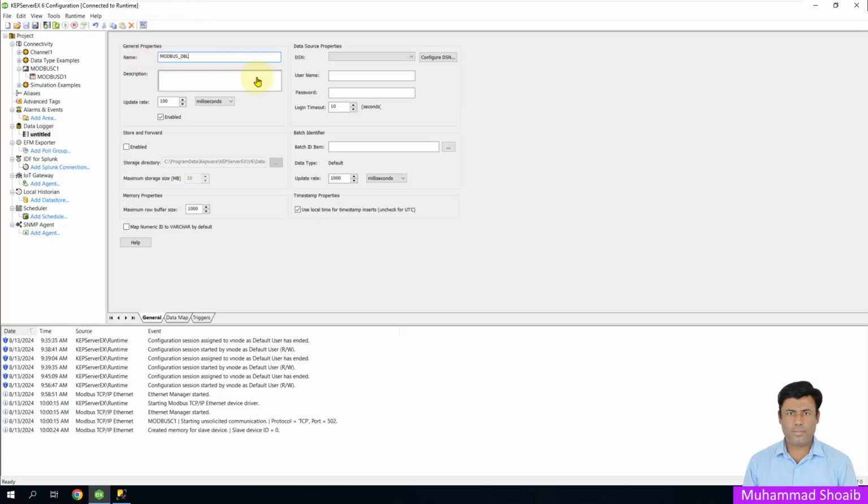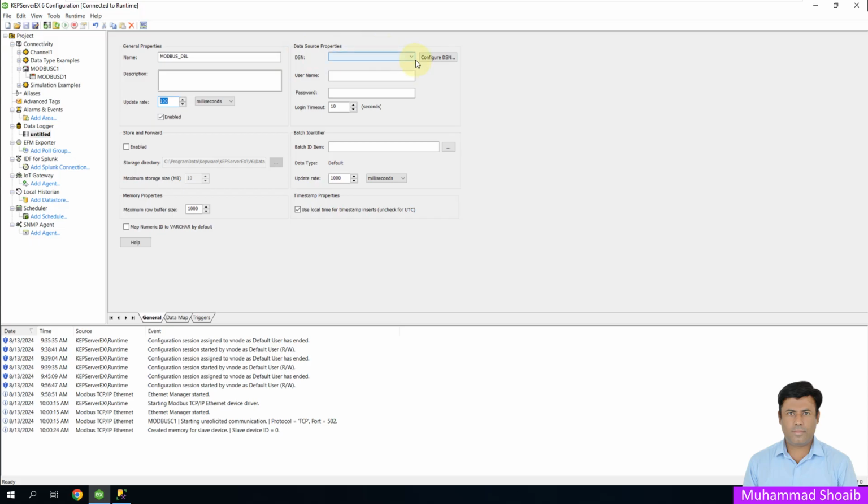Okay. So now we'll just keep the update rate default, 100 millisecond. Store and forward we are right now not going to configure in this tutorial, and just keep the buffer size value also default, and then we'll come here in the data source property.